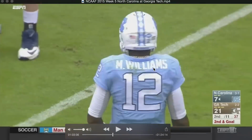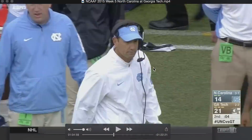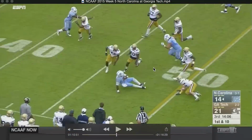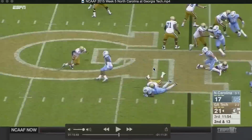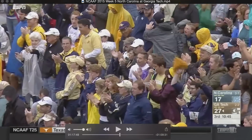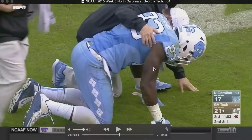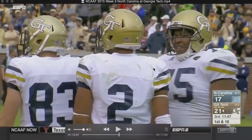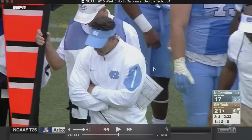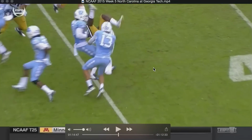All right, so let's go ahead. I think it was a little bit more like the 40-yard line, but we'll go ahead and get to the next half here. I'm going to do this in one take. I know it's going to be a long one. If you're tired of watching, go ahead and turn it off. All right, let's see here. I think I passed it. Right here. All right.